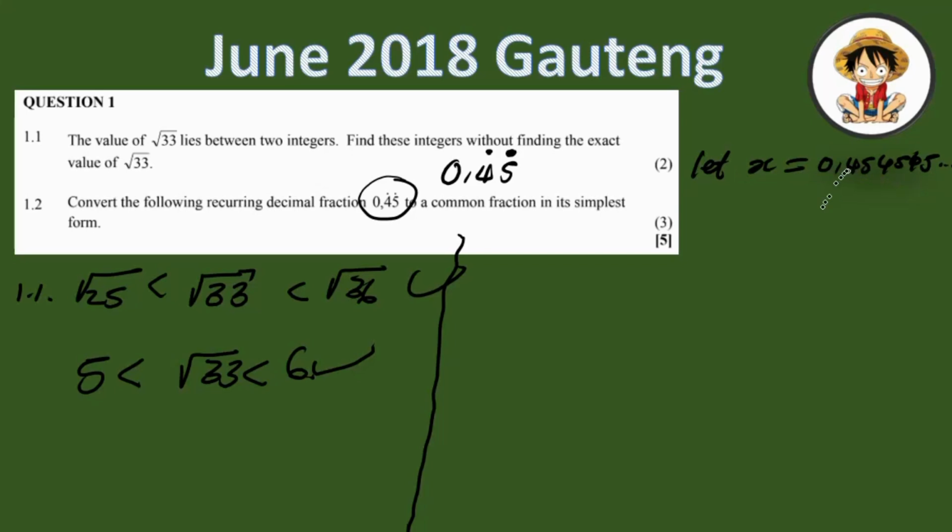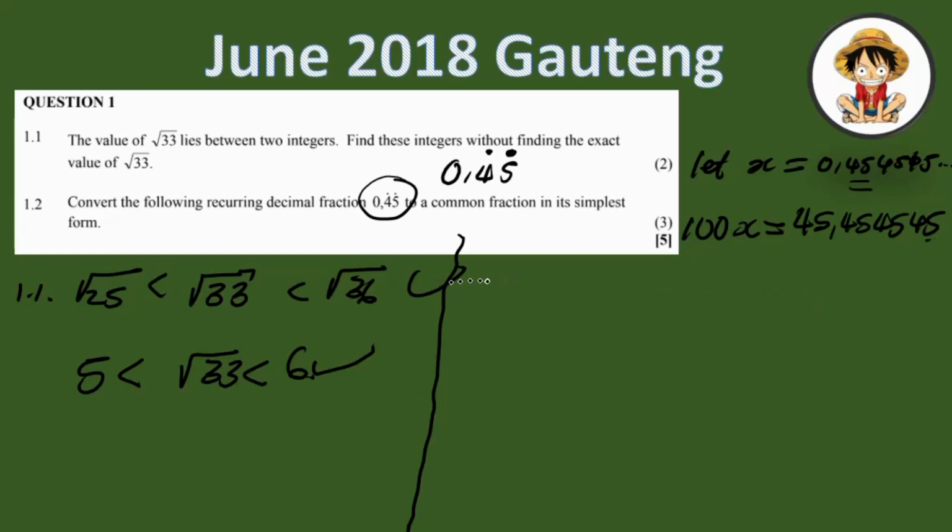After I've done that, I need 2 digits to go to the left side of the comma, right? What do I need to do? I'll need to multiply this number here by 100. But what I do on the right, I also do on the left. So I'm going to say x multiplied by 100 gives me 100x is equal to 45.4545, going on with a pattern like that. Remember, this is recurring, right?